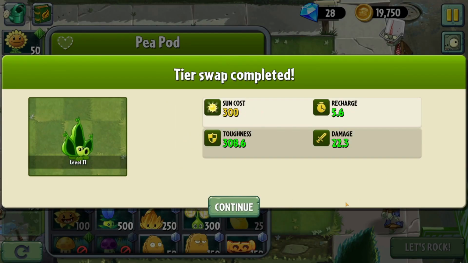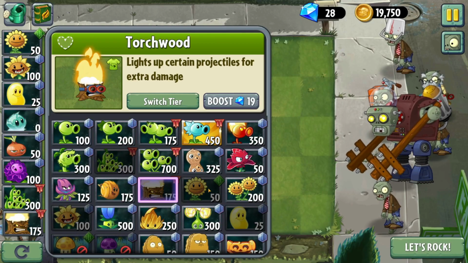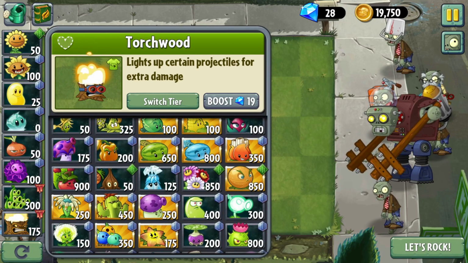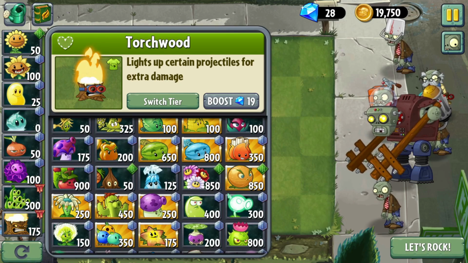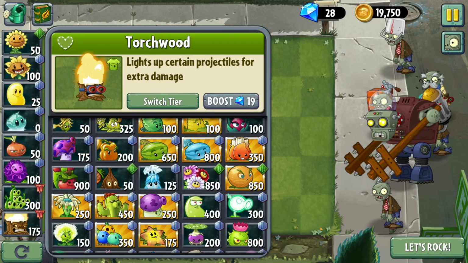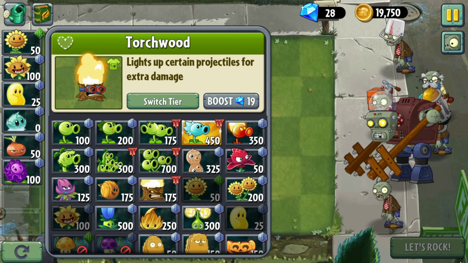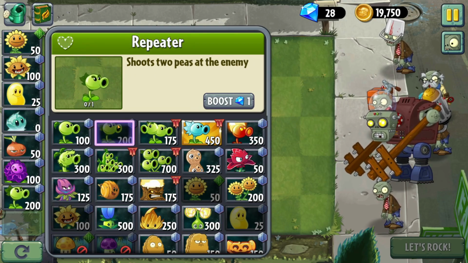I want to try that out again. And then maybe just Torchwood. Maybe that's enough. I feel like the name of the game is just... Yeah, let's just delay the zombies. Well, actually, no. Well, the level only lasts 2 minutes. So maybe I should actually bring something like fairly powerful. Like, maybe I'll just do like Repeater instead, because I can get it out way faster.